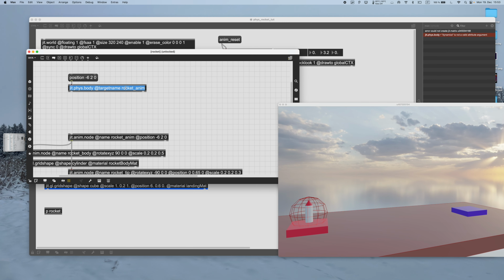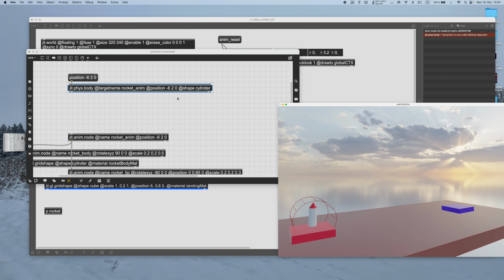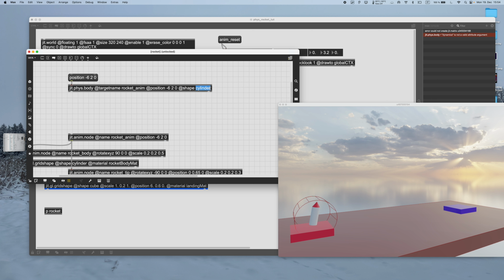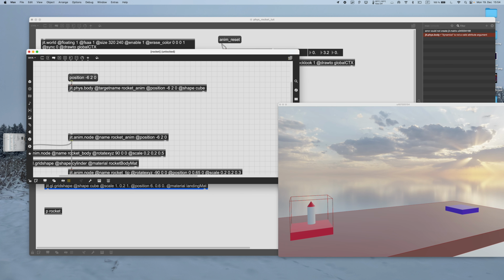So what we need to do is to start by giving it an initial position, I think, so -6 to 0. And we want to give it a shape, and we're not going to use a cylinder, or maybe yes. Is this a shape that we can choose? Let's see, because it's not like the shapes of the grid shape, it's actually some special shape only particular to the PHYS body. I think I will go with cube, actually, because it doesn't really matter if it's a cylinder or a cube. We just need to scale it down now. So on the x by 0.2, 0.5 on the y, 0.2 on the z.